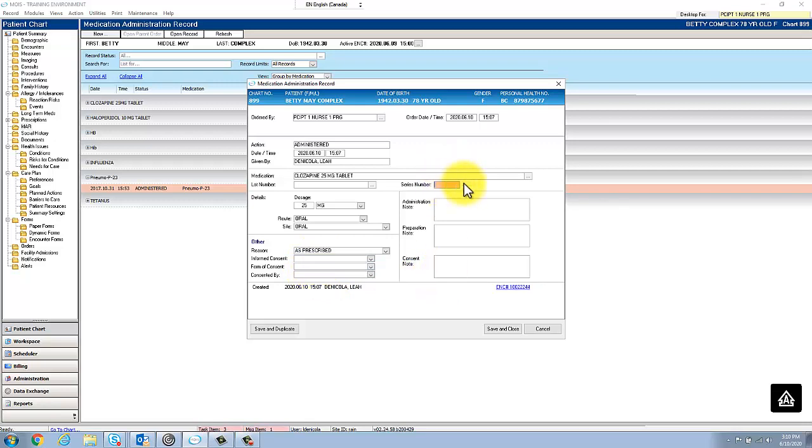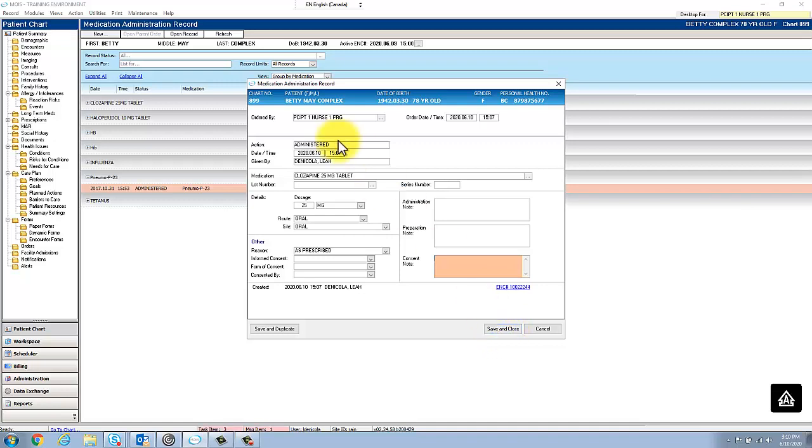If it's a series, so it's a dose number, that's usually more pertinent to public health vaccines. If this is dose 1 or dose 2 or whatever, make sure to enter that. And then you have 3 sections for notes. Administration note, just anything you want to document about the administration of that medication. Preparation, if you had to prepare it in some way. And consent, if you want to put in details about who gave consent or anything like that. And then we're just going to go ahead and hit save and close.